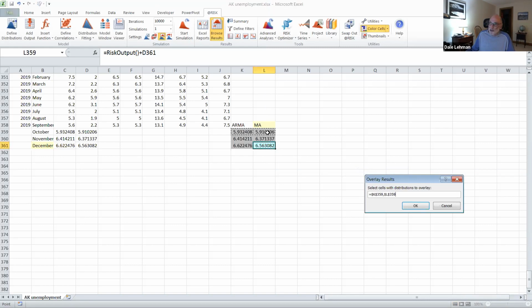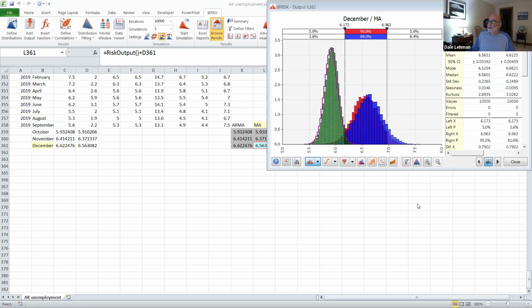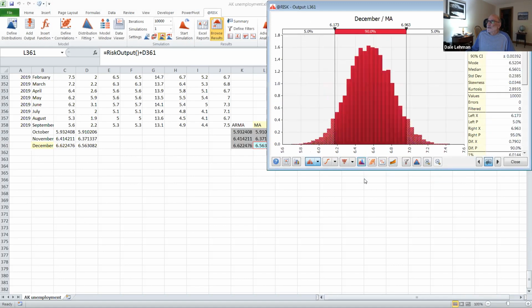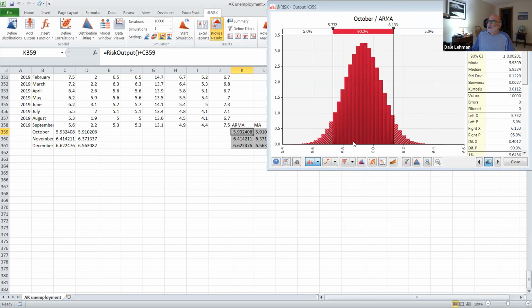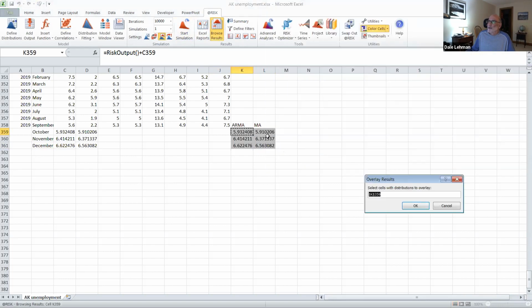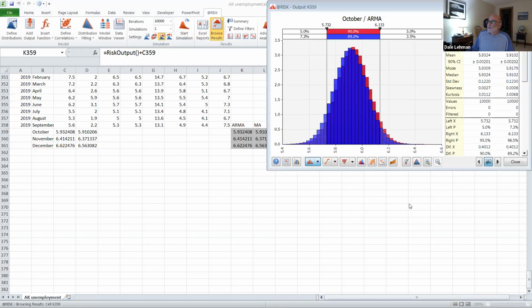So we might be able to find the October one. I'm not going to look for it now. Let's look at October just by itself, overlaid. And again, the moving average on the blue seems to be a little bit lower.